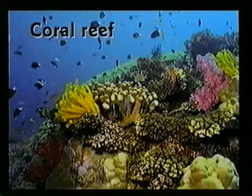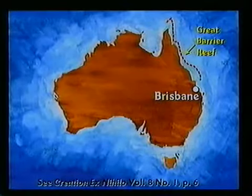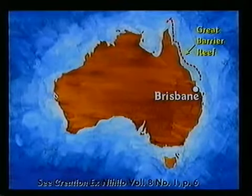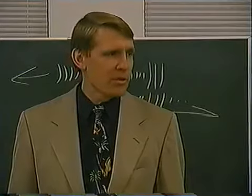The largest reef in the world is in Australia. It's called the Great Barrier Reef. That'll be a quiz question. Where's the largest reef in the world, and what's the name of it? Great Barrier Reef is, I believe, 1,500 miles long. I should have looked that number up, but it's something like that. 1,500 miles of coral. It's absolutely gigantic.